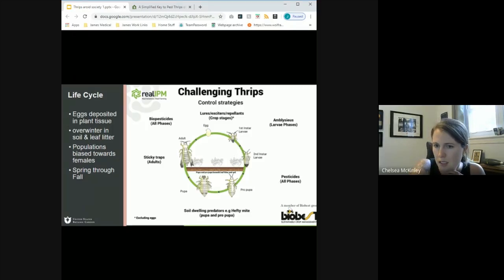And as I also mentioned before, just keep in mind that chili thrips complete their entire life cycle on the plant. So you don't really need to address the soil dwelling phases if you're pretty certain you have chili thrips. And thrips tend to be most active spring through the fall outdoors. So this is likely when you'll see them on your plants, because they'll come in on your clothes, or on a breeze.